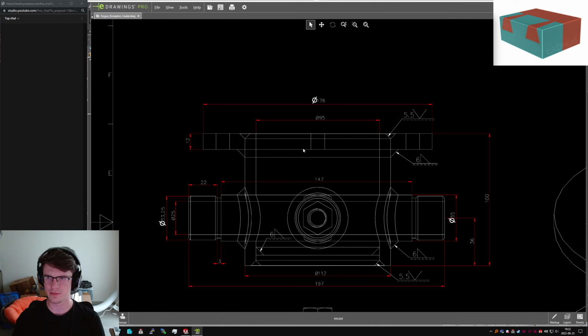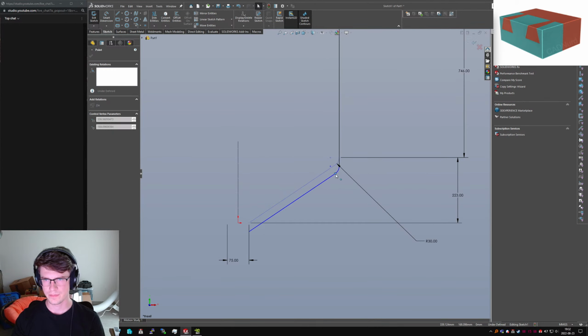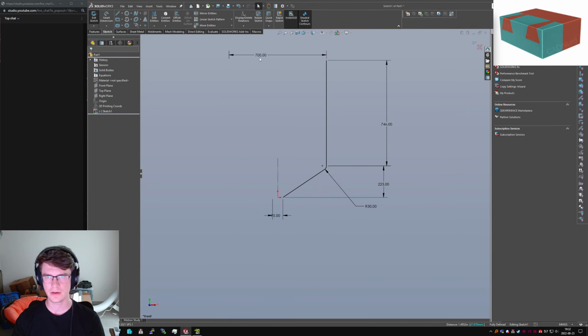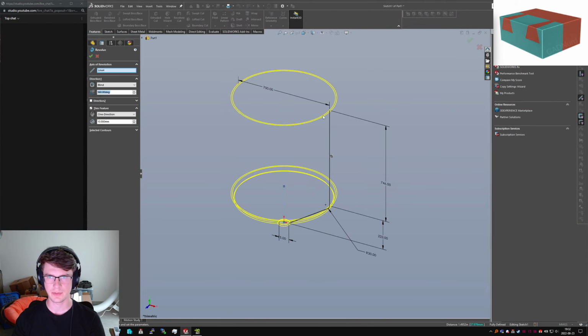In fact, I can't think of a reason for that to be 76 other than because it's supposed to be semi-imperial, but that doesn't really make sense, so I'm just going to make it 75. This guy is complaining about position. That needs to be horizontal there. And all locked in. Sketch is currently open. I do not want it to be closed. I would like it to be open.